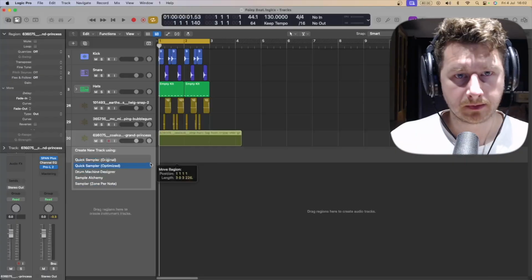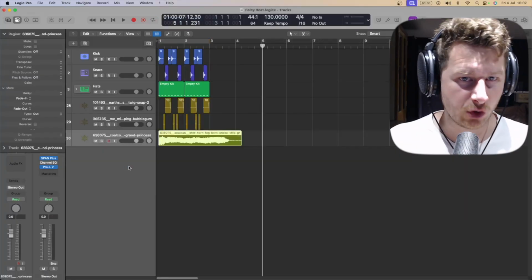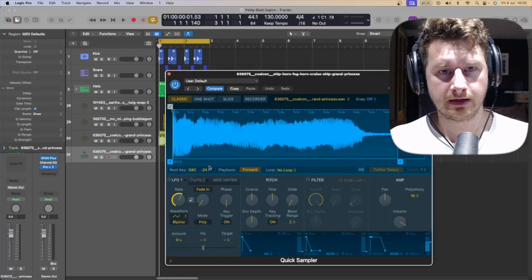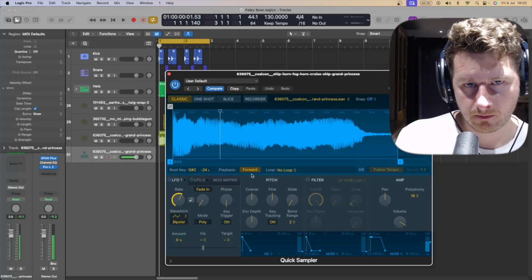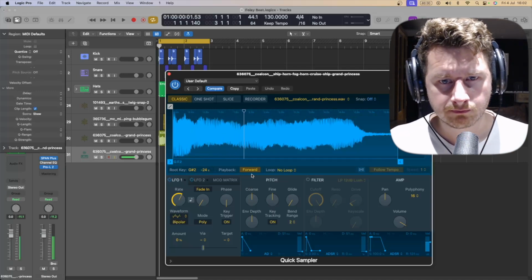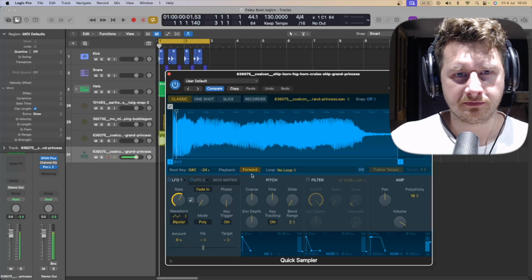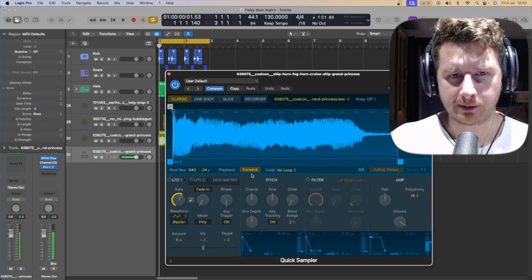Here I have a ship foghorn, and I think that could sound really good if we manipulate it a little bit, maybe pitch it down even further, and it could make quite a good bass sound, I think, or a good bass drone if we stretch it out. Okay, so I'm loading up the sample into the quick sampler here. Playing an octave lower, really deep. It's nice. Okay, let's come up with a little riff maybe.